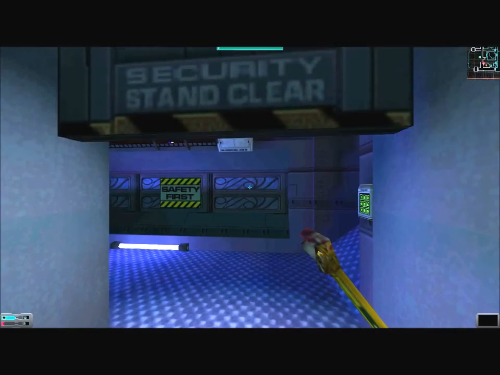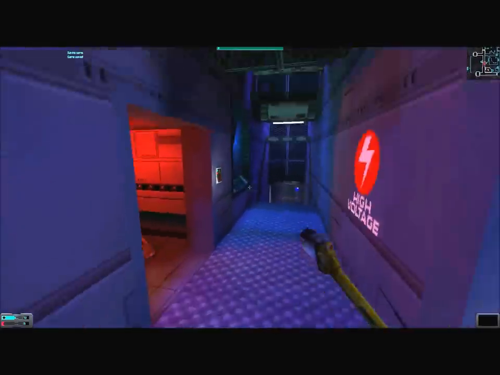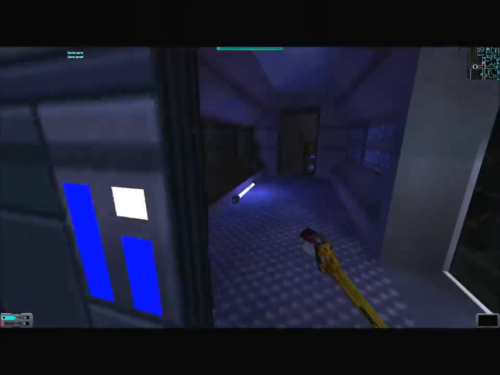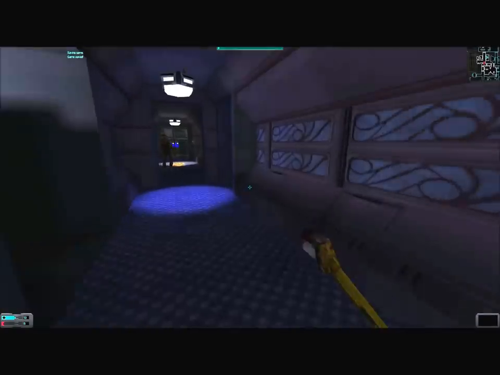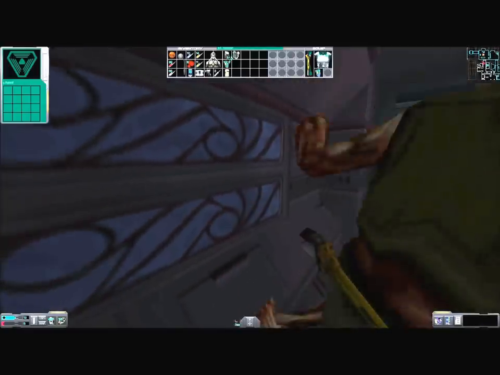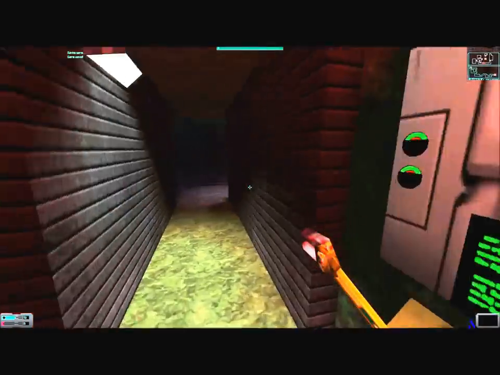Now before we head back to the crew sector, we got the code to that locked door in the garden. So let's head back there. The code is 34093.